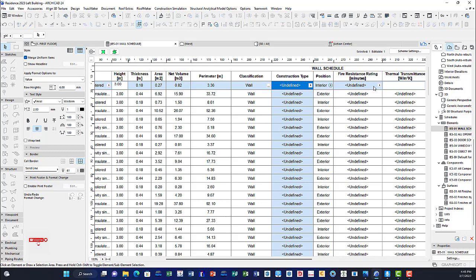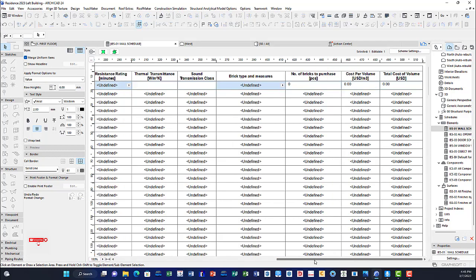The fire rating as well, I can give. Is the wall that I selected here, does it have a 1 hour fire rating? Does it have a 45-minute fire rating? It's all up to you. It's all up to your design. What do you want to achieve? For thermal transmittance, you can give it a thermal transmittance of your choice. But all these sections, I find it better for you to do them not here. Use them. You fill them.